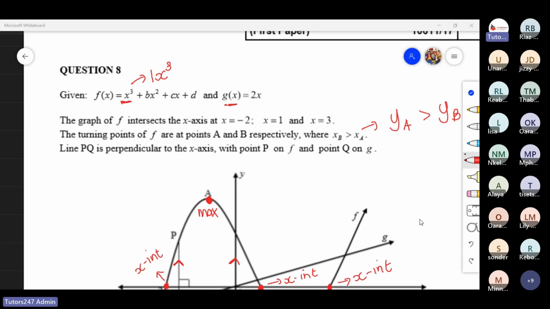Yes, Tisetso, you can use the FOIL method in the first 2 brackets. I just chose to do the last 2 brackets and then multiply with the first bracket. You can do the FOIL method on brackets 1 and 2 and multiply with the third. It doesn't matter. I just prefer to do the last 2 and then the first one, because I prefer to make my arrows go forward as opposed to going backwards. It's just a personal thing. If you want to do it the other way, it's completely up to you. You'll end up with the same answer.